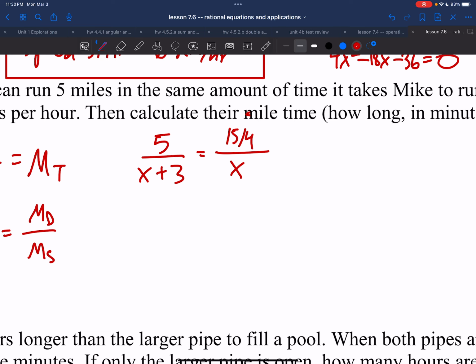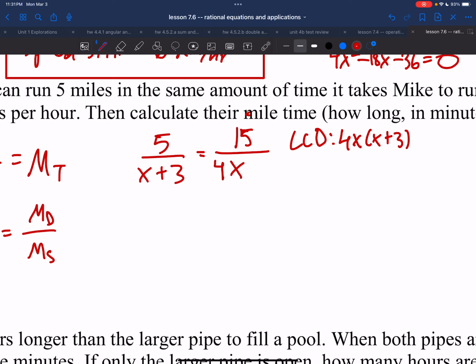Now, you could leave it like this, but I'll have you know that 15/4, because it's in the top, you can do one of two things here. You can do keep, change, flip, or if you really understand how division works, the fact that it's 15 over 4 really just means that the 4 goes in the bottom, and you get a 15 here, okay? But even if you don't do that, if you just keep it as 15/4 in the top, you're going to be fine too, okay? So I'm going to multiply by the LCD, which is going to be 4x times x plus 3. I'm going to multiply both sides by this least common denominator.